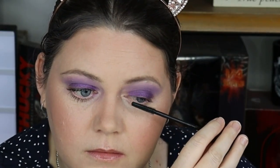It's also a lengthening mascara, and I prefer lengthening and volumizing as well. So that's the other thing that I'm not sold on with it. I think I just transferred. Nope, luckily. I'm trying to figure out if I like it better than the Too Faced Better Than Sex, and to be honest with you, I think I like the Too Faced Better Than Sex mascara better than this one, because that one is volumizing more than it is lengthening, but there's lengthening still there.